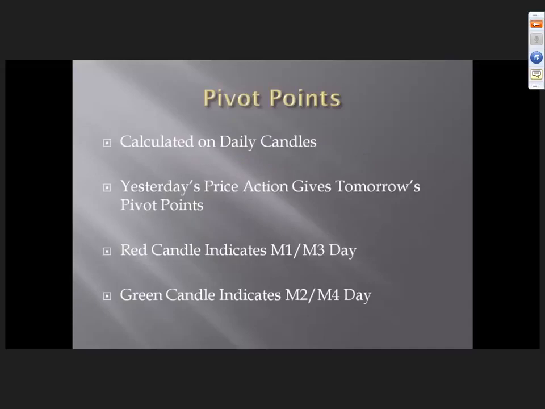Everyone knows pivot points are calculated on daily candles. I'm still trying to work out how to do the projections on the 3-day cycle, and it's driving me absolutely crazy. Because we know that some days the pivots don't line up because the cycle's about to change. In a downtrend, you expect red candles to keep painting, but we know the retracement's coming. So the pivots won't line up on the 3rd day of the cycle because they're about to reverse, but you'll get an M1, M3 projection. I'll figure it out eventually.